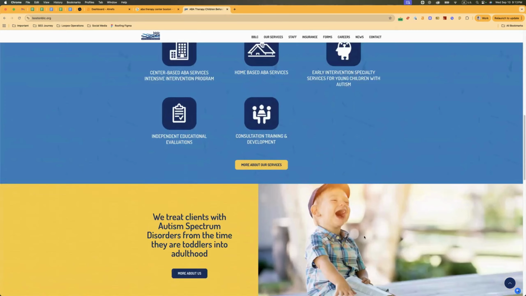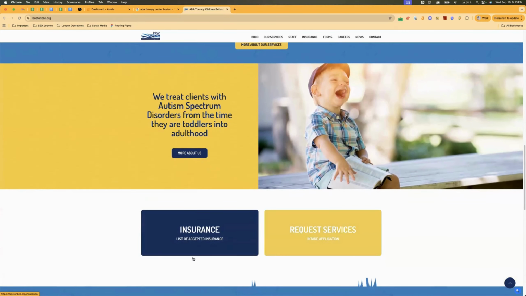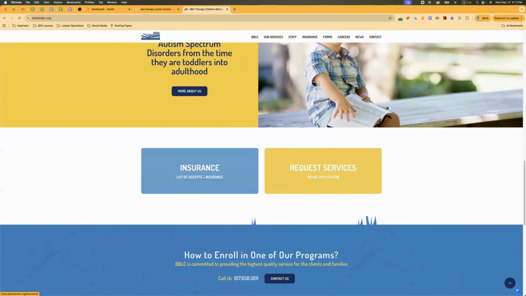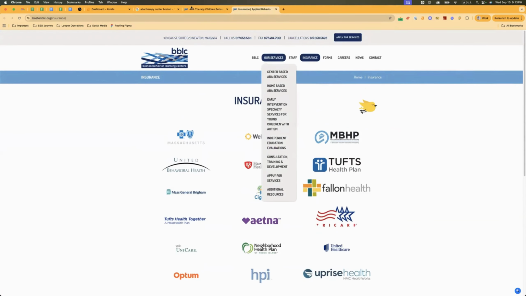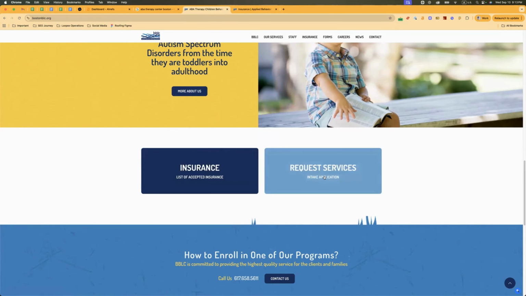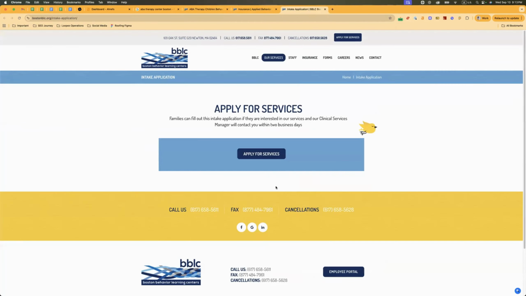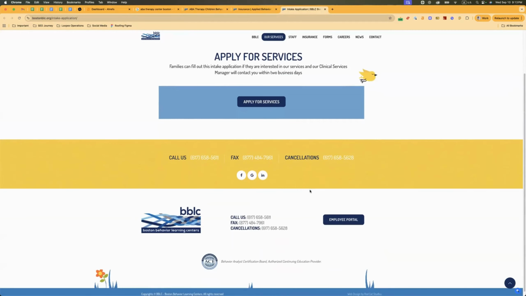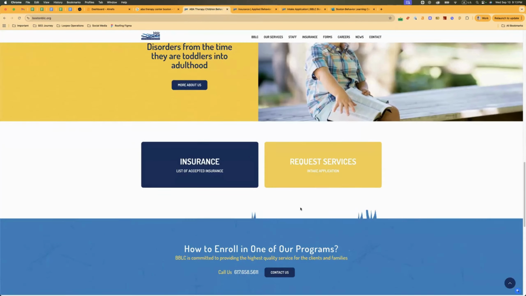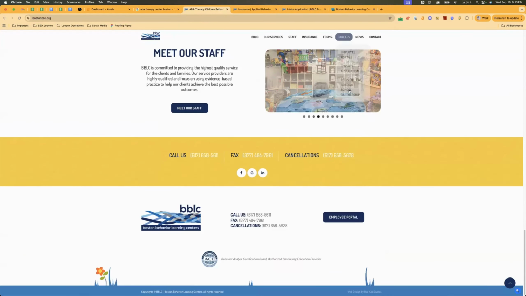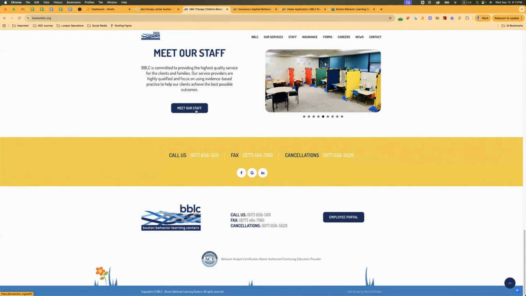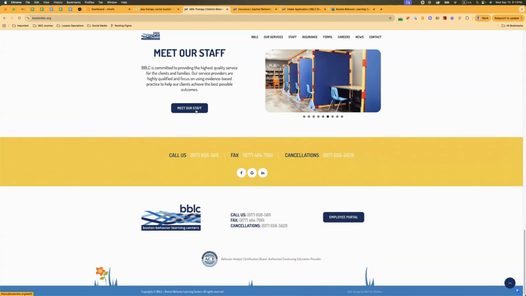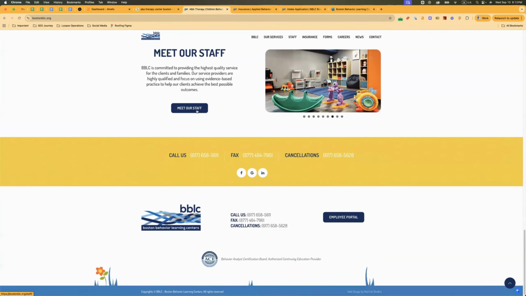So they have these services, they have an insurance page, which in my opinion is important in this sphere. Then they have request services, some type of application form, right? Then they have meet our staff. This is in the medical sphere, so it's very, very important to show your staff, because people like people.